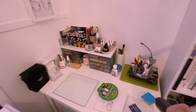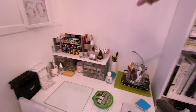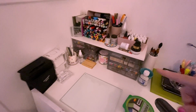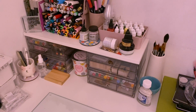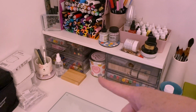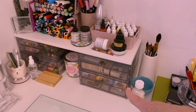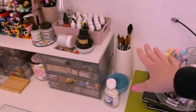Over here, I have got a pegboard that I'm waiting to go up, so that's going to go up there. Then I'm going to sort that picture out and put that somewhere up here, but neater because it's not in the right place at the minute. I got my Posca pens and there we go. So I've got my Posca pens, my alcohol inks. I've got more pens in these drawers here. Those items there for the pegboard. I've got more alcohol pens in there, some stamps, candle, watercolour brushes.